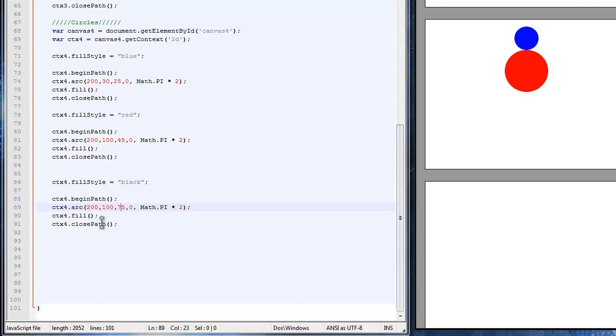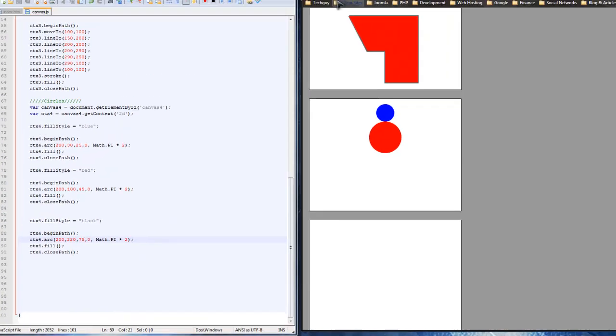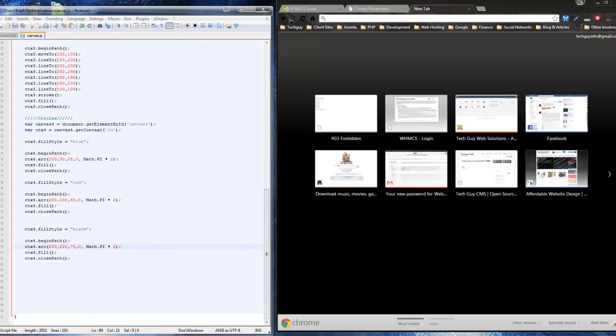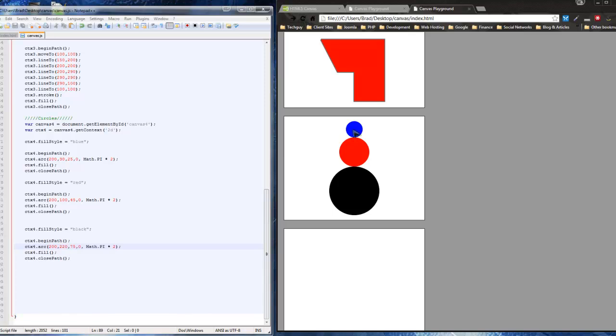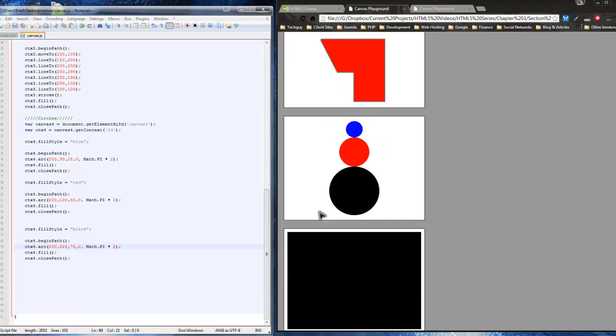We still want to keep the 200 because we want them all the same along the x-axis, but on the y-axis it has to be down further, and that's going to be 220 from the top. Let's save that. Alright, so now we have our blue, red, and black circle, just like we do here.